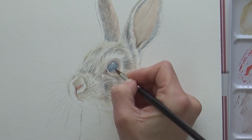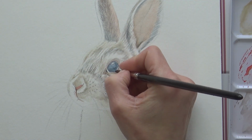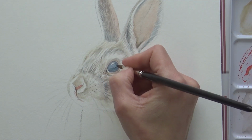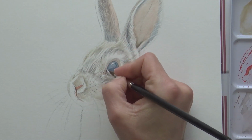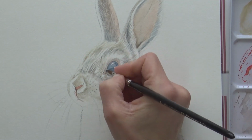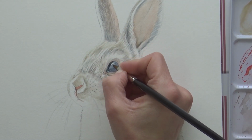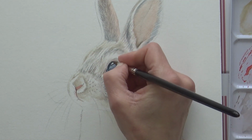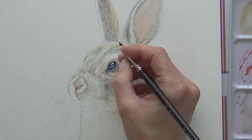So our rabbit is starting to take shape now, but to really bring him to life I need to paint another layer onto the eye and nose. This I do with a small pointed round brush and more concentrated indigo and Payne's Blue Grey watercolour. Here I'm painting a layer of Payne's Blue Grey all over the pupil and around the outside edge of the eye too.